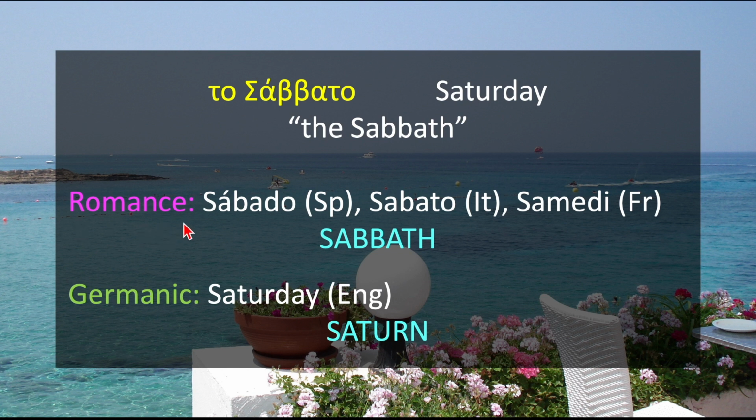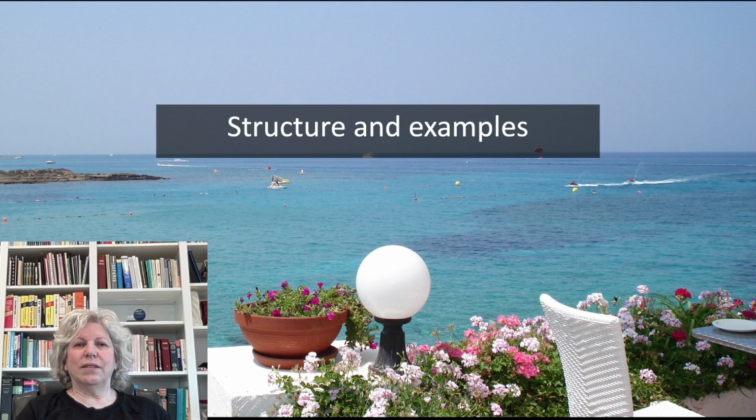In the Romance languages, the same word is used. For example, sábado in Spanish, sabato in Italian, samedi in French. They all come from Sabbath. In the Germanic languages, the word is associated with Saturn. For example, Saturday in English. Now let's take a look at the structure of the days together with some examples.